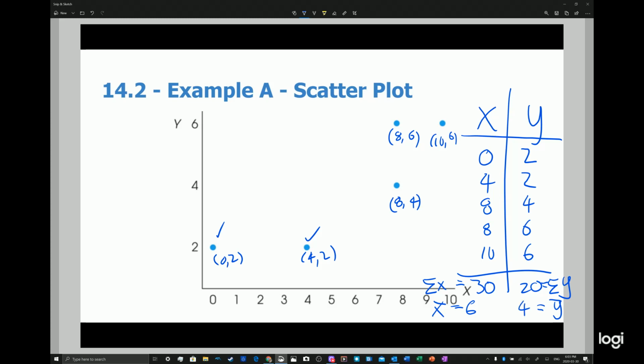And you can go on to calculate sum of squares for x's and y's, and then sum of products, and so on. So again, for your xy, you would multiply x and y together. Here's 0, here's 8, not 6. Here's 32, here's 8 times 6, that's 48. And then 60. You'd add those up and have a total, and that would be your sigma xy.